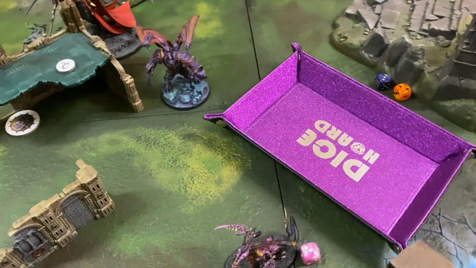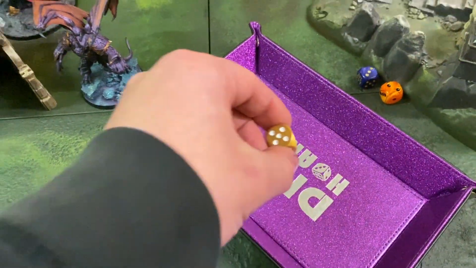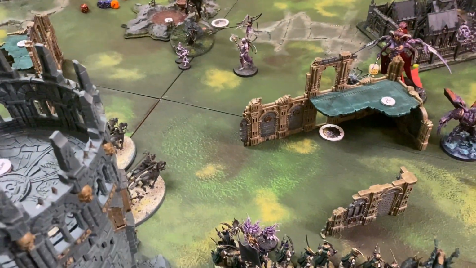So we're going to have a 4-up armor save. Rend 1. Yeah, that is my armor save, rend 1. 3-up base, and he saves it. So now we'll go into Battle Shock.